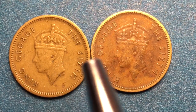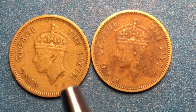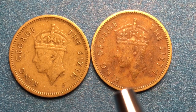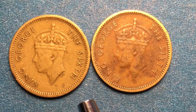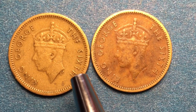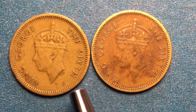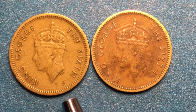George the Sixth is facing left; it says 'King George the Sixth.' This is the 1949 coin. In 1949 and 1950 they produced this five cent coin, and the reason it was produced was because they had to take the Emperor of India off the front of the coin. The coins prior to this said 'IND IMP' or Emperor of India around the outside.